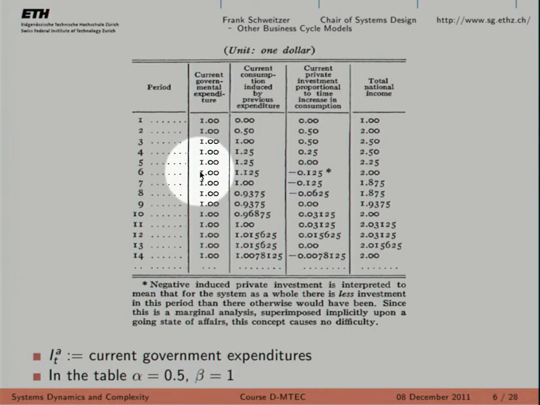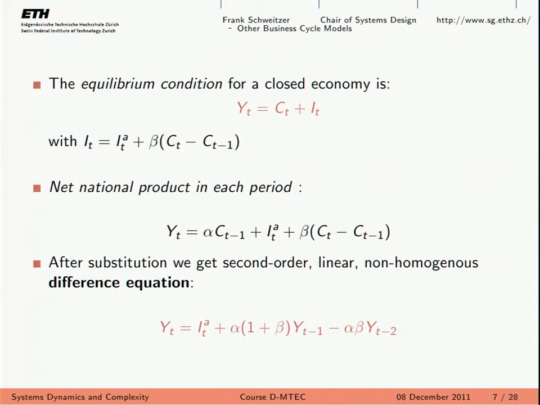Okay. So this is a very simple description of the model. Let's look at how it behaves in a more systematic way. As I said, the output of the economy is just equal to consumption plus investment. We can rewrite the investment in the following way: autonomous part, or government, or kind of public spending, plus induced private investment. And by expressing the output in terms of alpha and beta, we get that here.